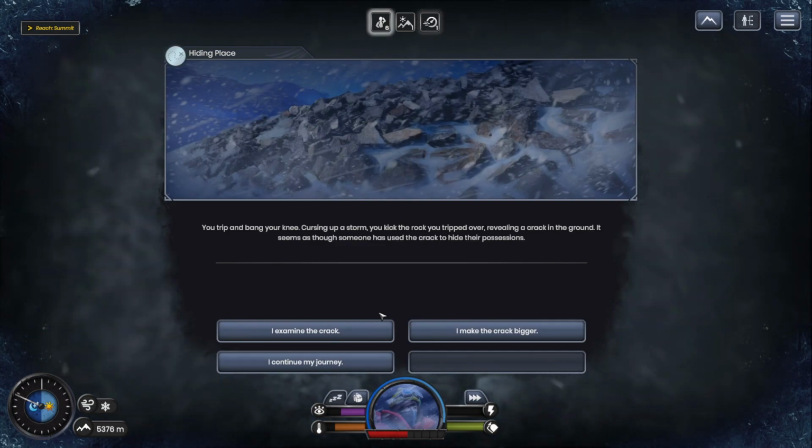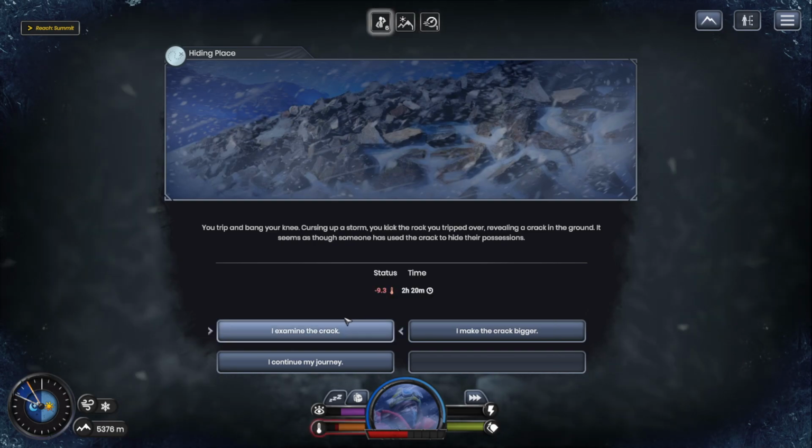You trip and bang your knee. Oh my lord, I'm just so injury prone today. You trip and bang your knees, cursing the storm. You kick up a rock, revealing a crack in the ground. It seems as though someone has used this crack to hide their possessions.